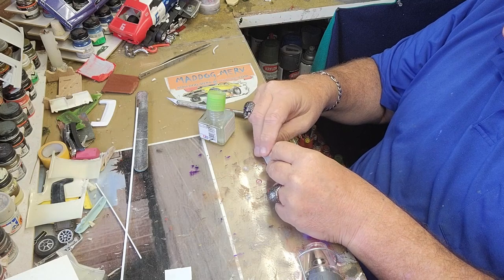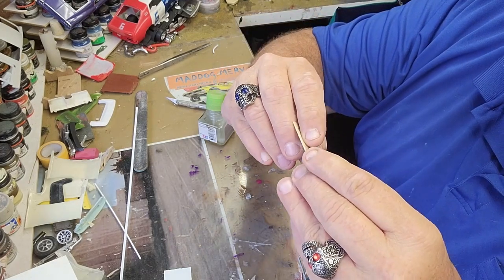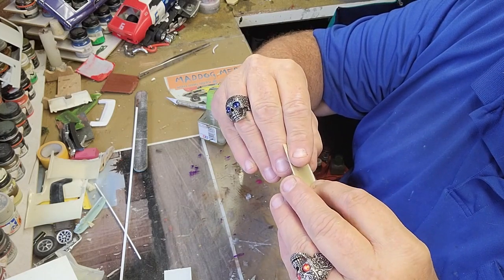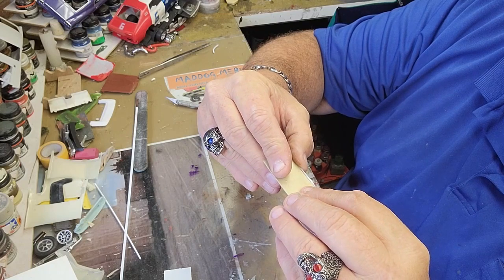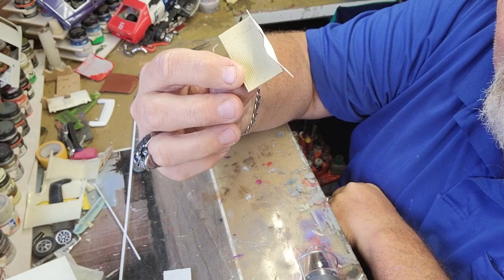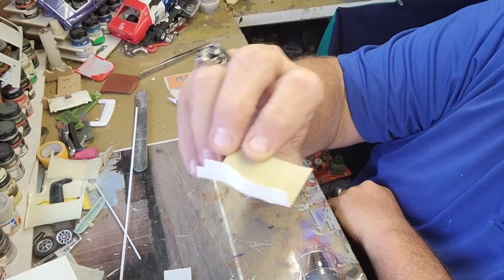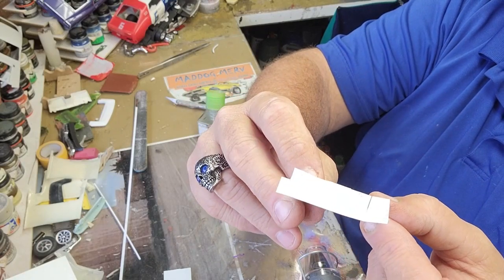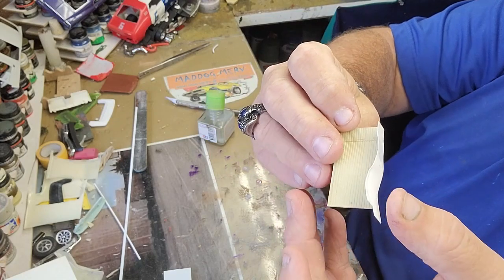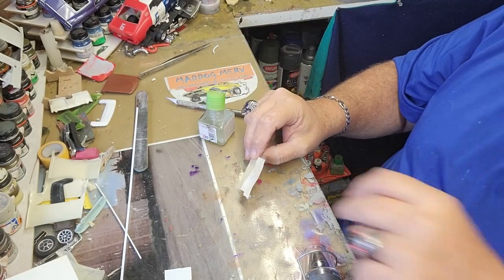Oops, I got a little bit of the bend on there already, so that's okay. You get the idea. So, you know, here already we have a piece that's battle damaged. So now, how about nicks and dings and things like that?